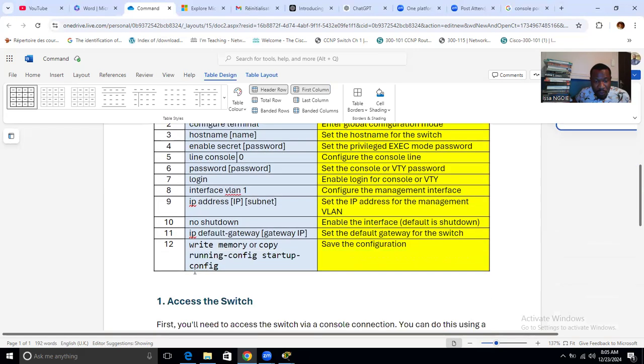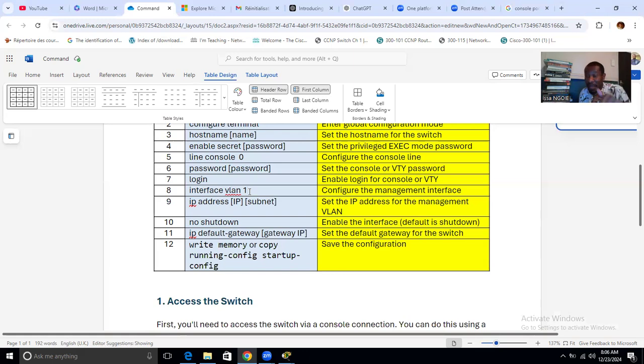So now we are on number 8, interface VLAN 1. Guys, remember that you can configure a switch physically or remotely. I can configure my switch physically by plugging in the cable, or I can configure it from a distance, via the internet maybe. Maybe I'm sitting at home. I can access my switch and configure it from home, from another country. But for me to be able to access my switch, I need to give it an IP address.